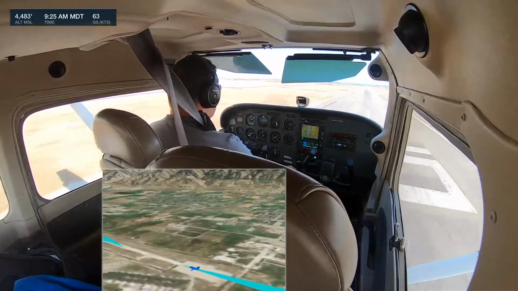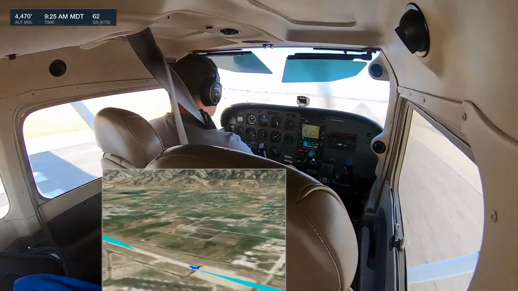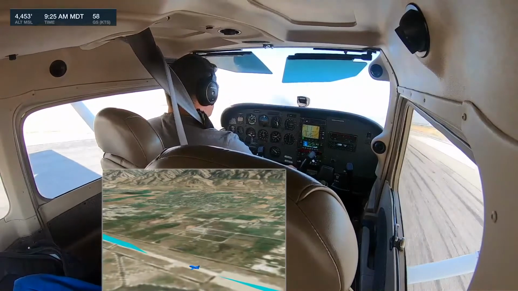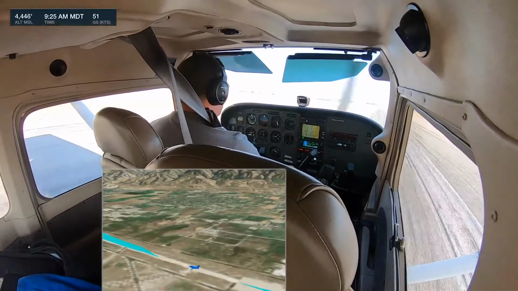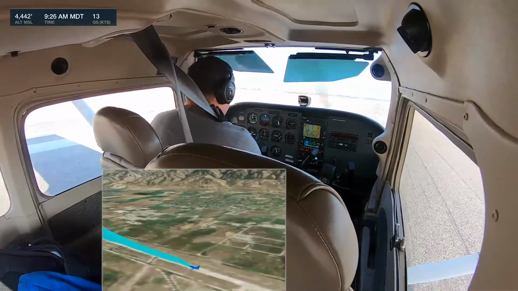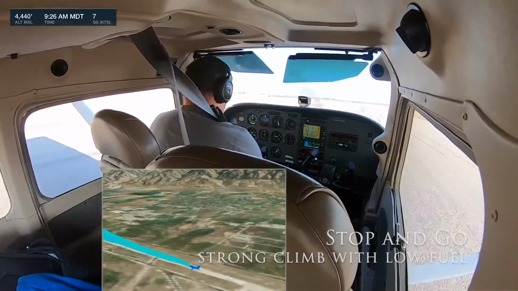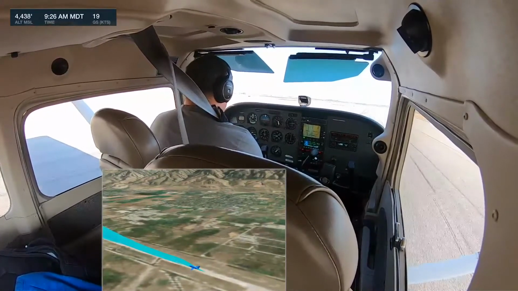Logan traffic, 420 Foxtrot Papa, left base 35, touch and go. Perfect. Rudder, little flare. Flaps up, 1, 2, 3, full stop. Full stop, full power, RPM in the green. Logan traffic, 420 Foxtrot Papa, final 35, stop and go. Logan.